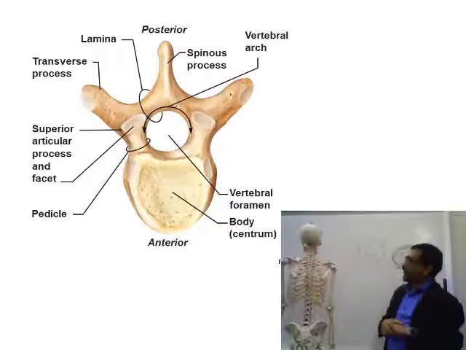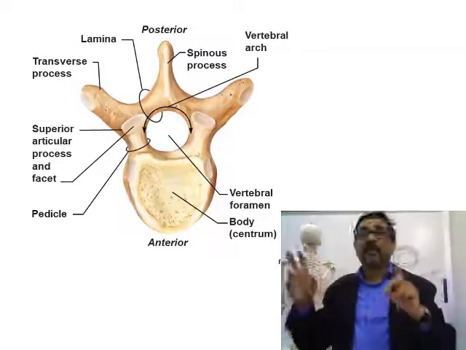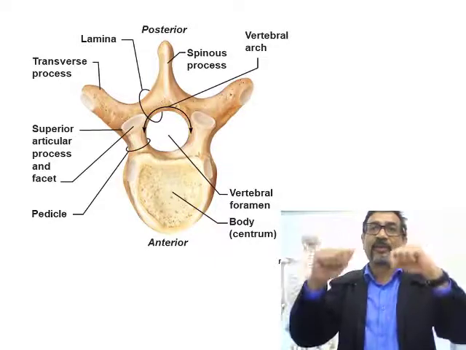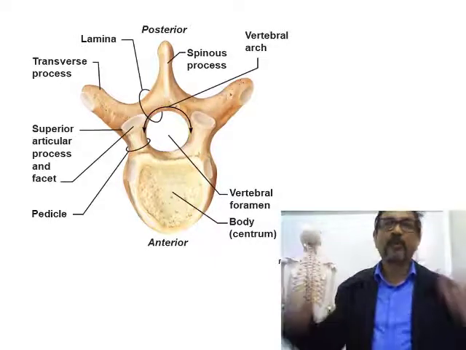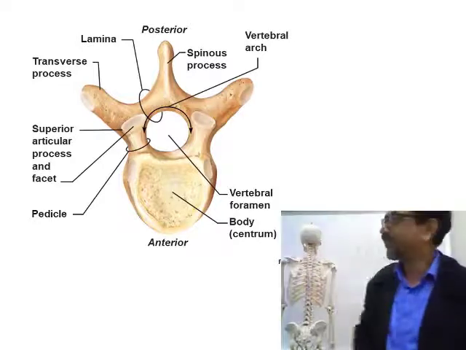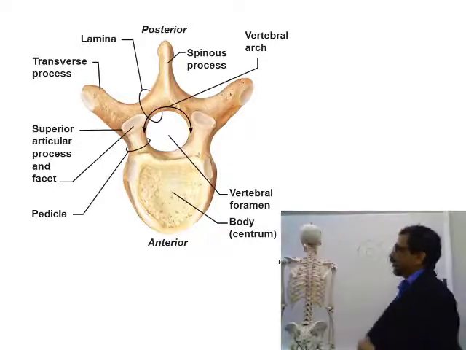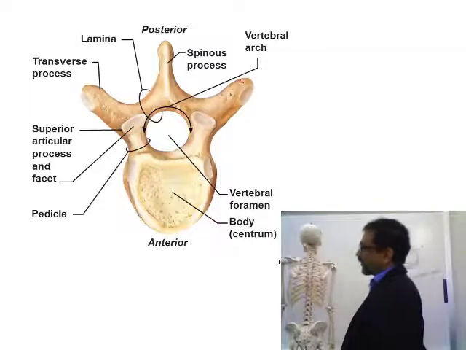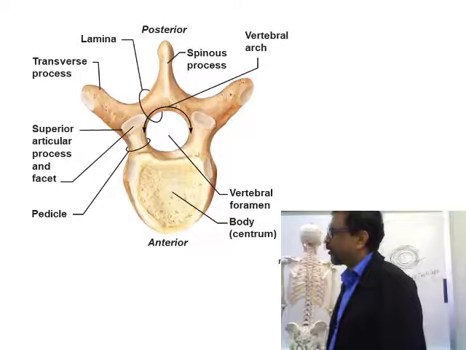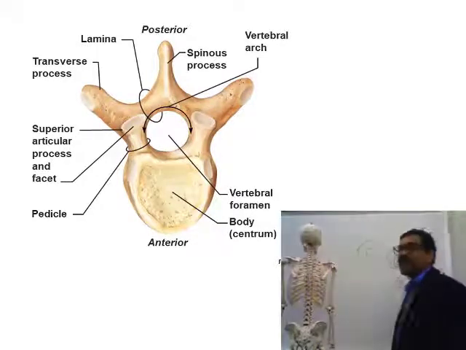Okay. So those are 4: 2 superior, 2 inferior articular processes. Articular means joint. They join to each other. So those are 7 processes in a typical vertebrae. Why did I say typical? Because typical vertebrae are the vertebrae that are similar. All those vertebrae have these processes, right?